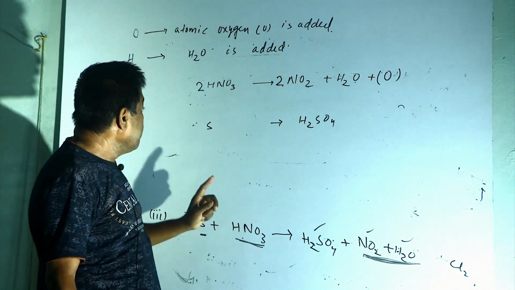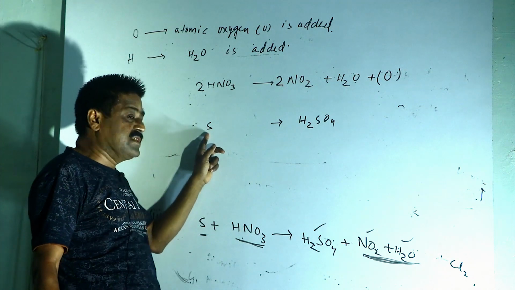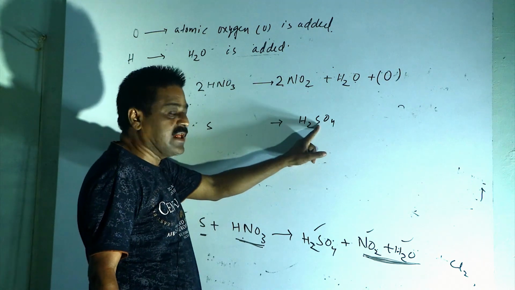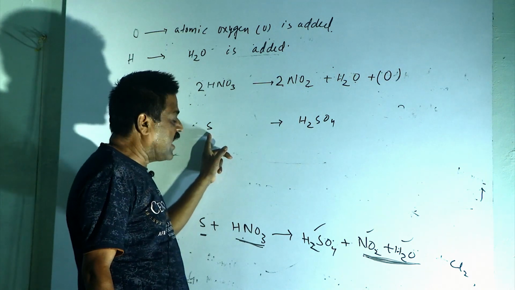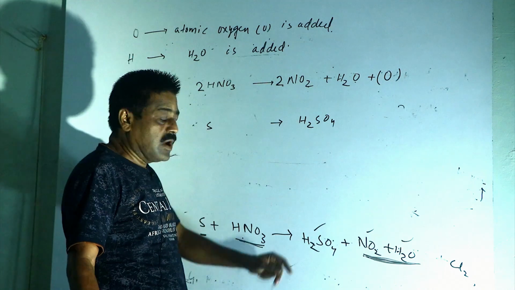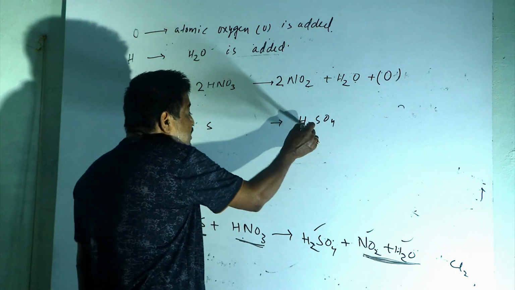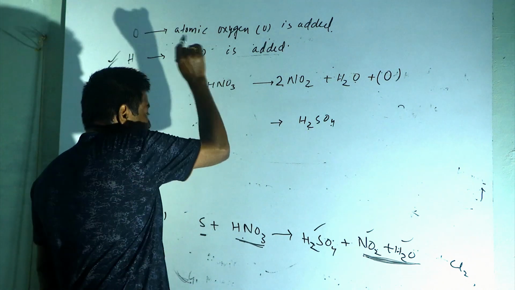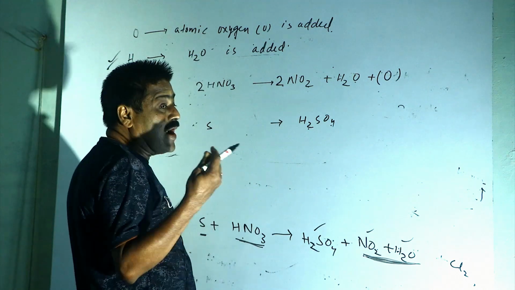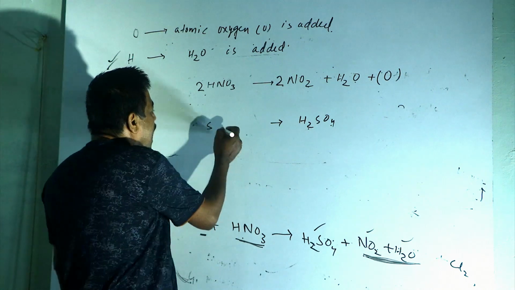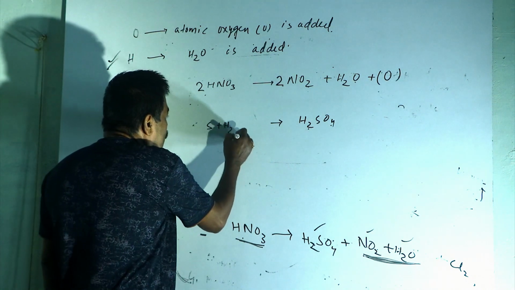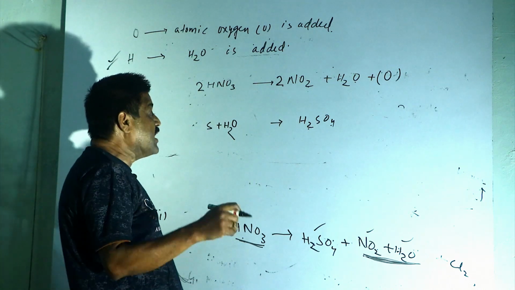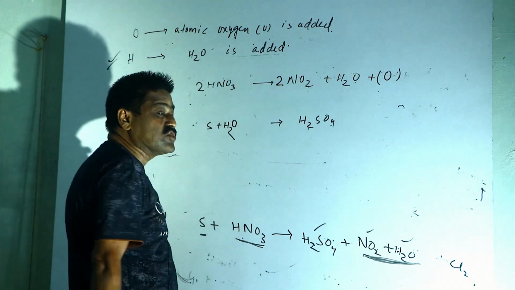Now in this case sulfur atom is there, H2SO4 is there. One sulfur atom left hand side, one sulfur right hand side is equal. But what about extra hydrogen and oxygen? When hydrogen is in excess or unequal, then water is to be added. Then say how many water molecules are to be added? One water molecule is to be added to give two hydrogen atoms. Now again see, the number of oxygen atoms are not the same.